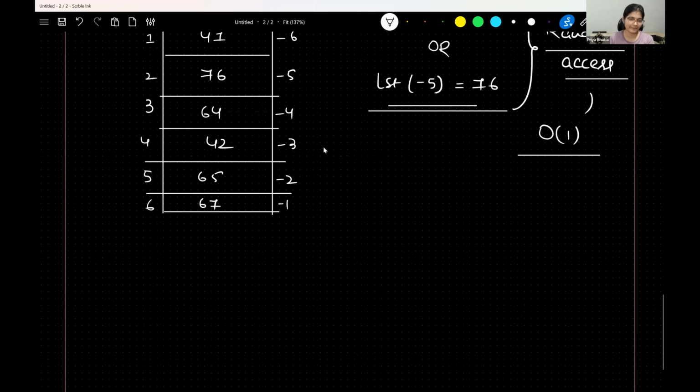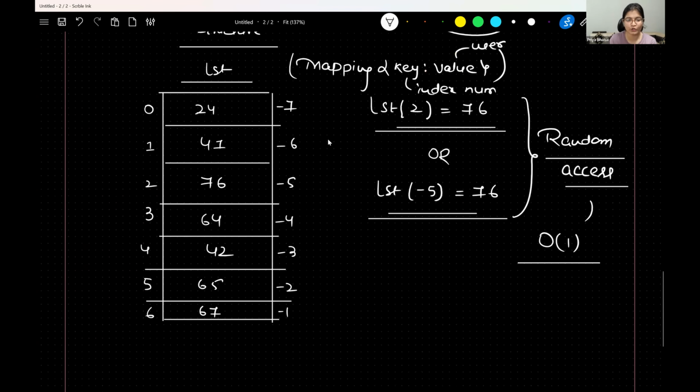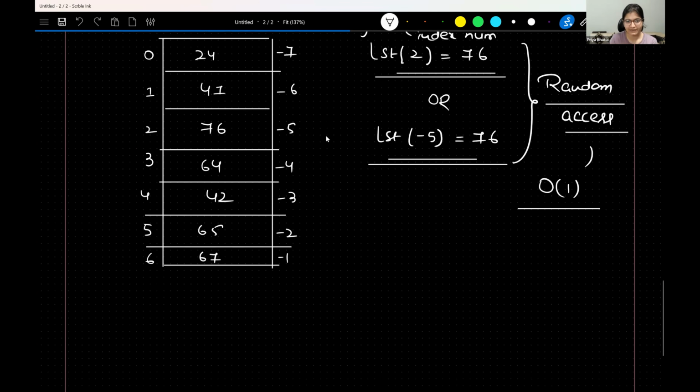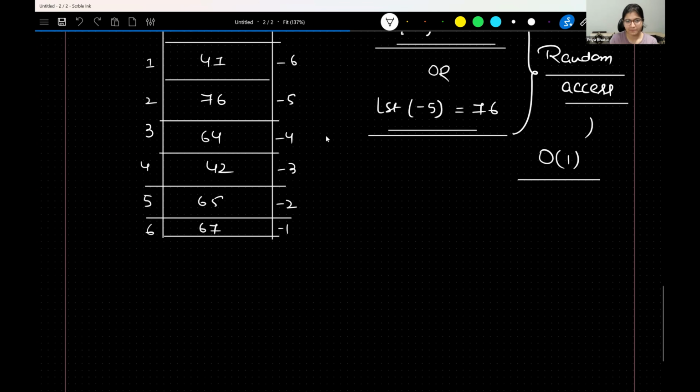Now, what usually happens if a user says they want to increase the size from 7 elements to, let's say, 10, 20, or 30 elements? How do things happen internally? For example, initially, by default, the size of the list is defined as 10.